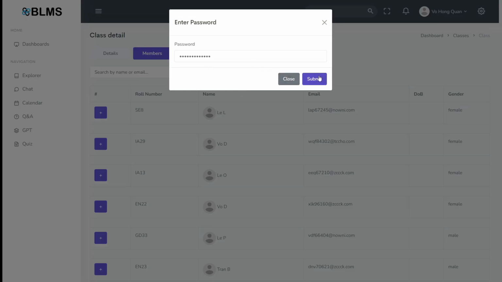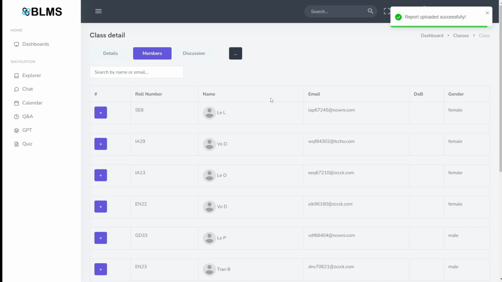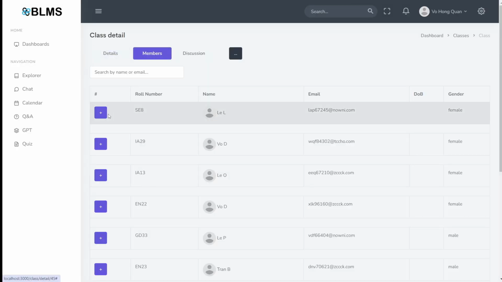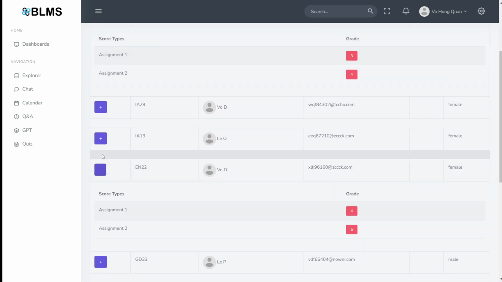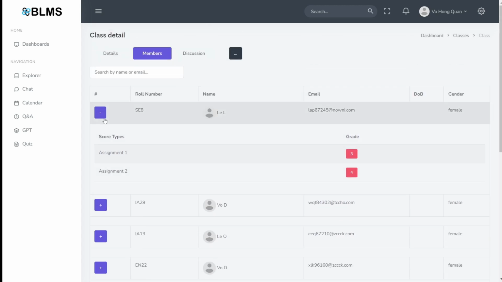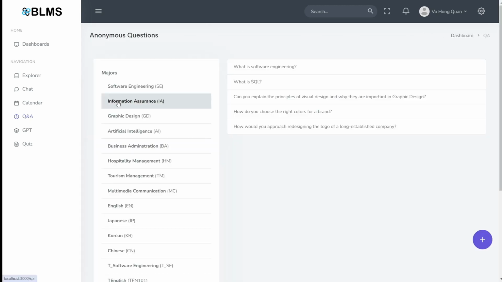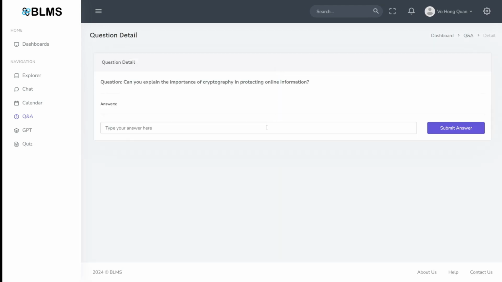The lecturer will need to re-enter their password and then choose the template file to upload student scores. The lecturer can also view and respond to anonymous questions asked by students.